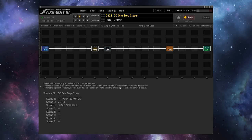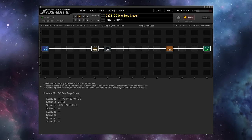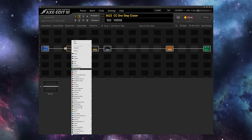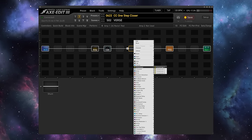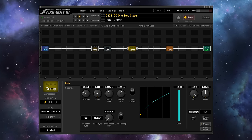One of the most powerful studio tools that mixers have in their arsenal is, of course, the outboard compressor, something you don't usually see in guitar rigs. A lot of the times in a guitar rig, you'll see a compressor in front of the amplifier. But let's go ahead and add a compressor after the amp and cab here to really make the guitar tone leap out of the speakers as it does on a record.